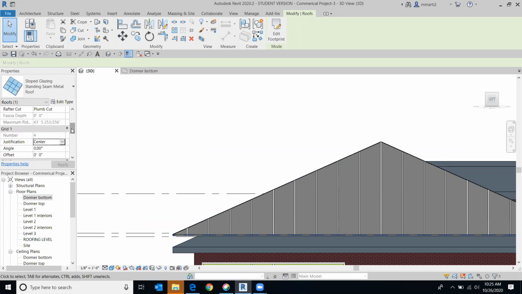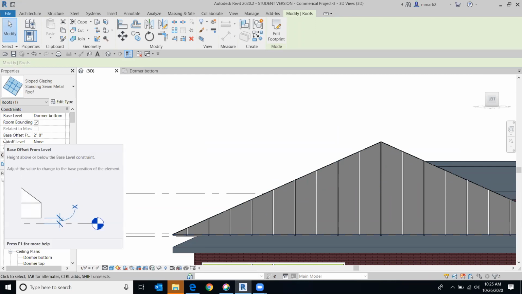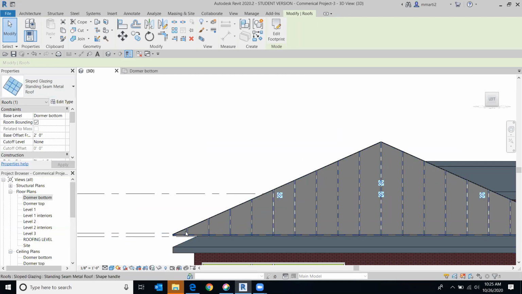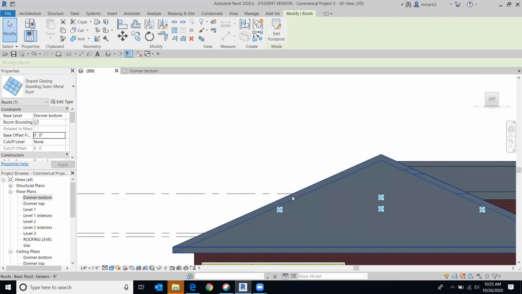You notice if we scroll up to our base offset, it's offset at 2 feet. We actually want this roof to lay on top of this other roof, so let's change that to 0 for now and see where that lands us. So obviously that's not going to work. So let's offset that 6 inches.